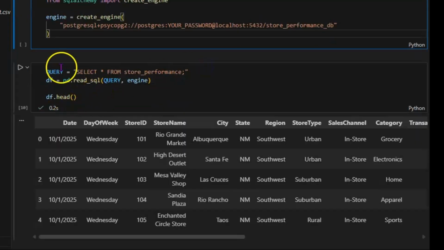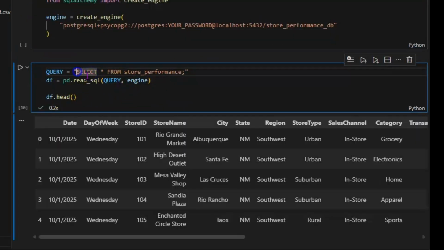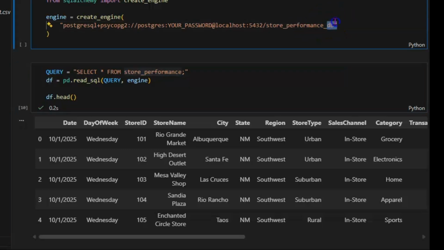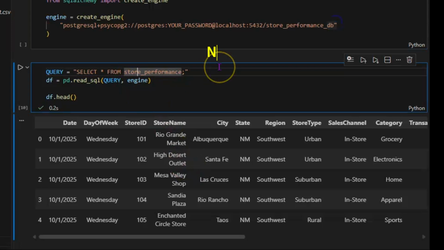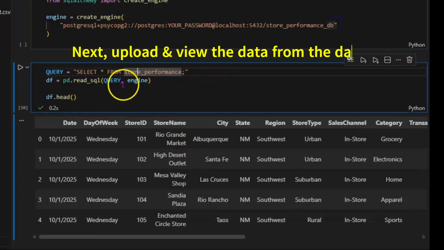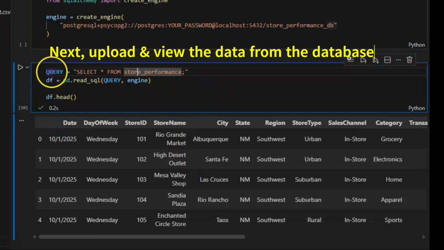Next, we did a query, and we are setting it equal to select all from store_performance. So this store_performance is our table name. It's similar to our database name, but this is why I put _DB to identify it as a database. And here, the table is just store_performance. So it's selecting all of that data, and we're calling it query.